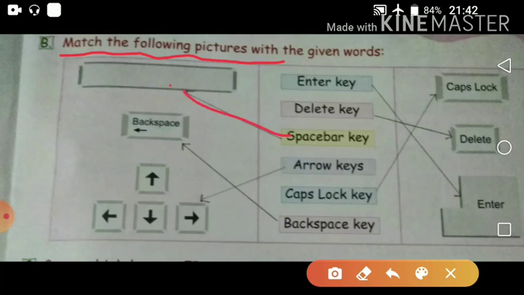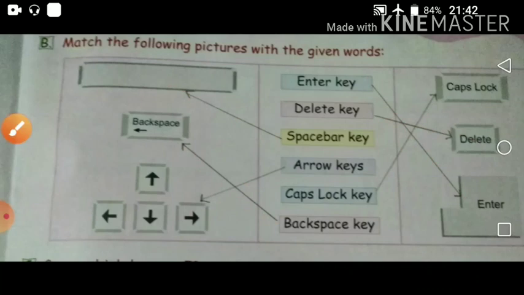It will go with this. Then these are arrow keys and it is backspace key. Then this is enter key, delete key and caps lock key. You will do just like this. Get a clear image. I'm pausing it here. Then now move to next question.